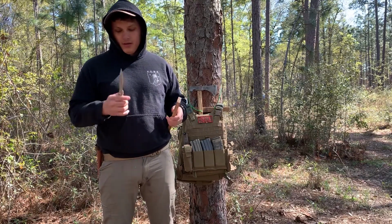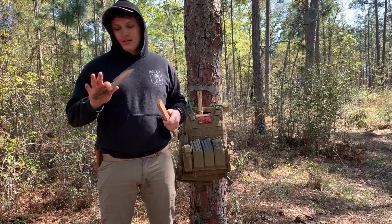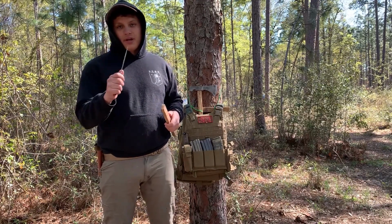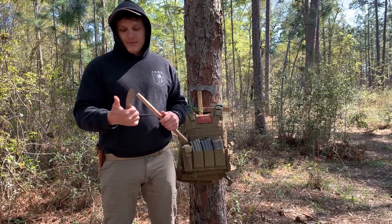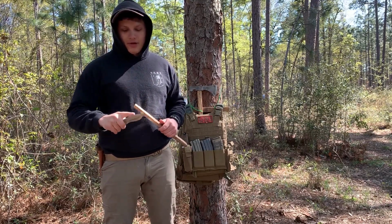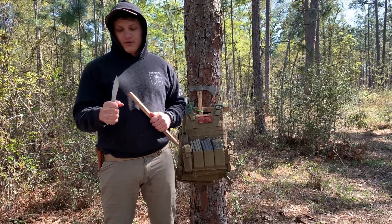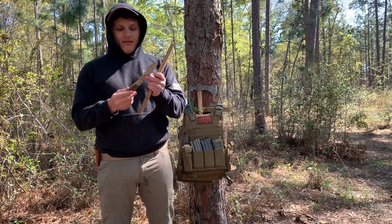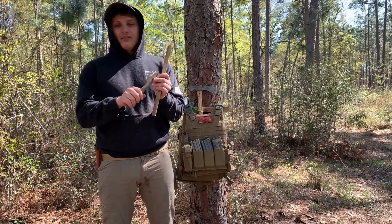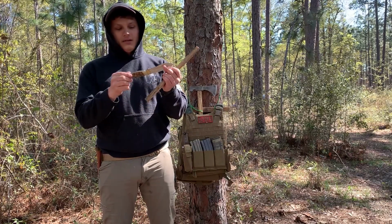Now another way to potentially keep yourself from getting hurt is to be mindful of where you're putting your hand when you grab your knife. A lot of times I'm going to be posturing a finger up here. I might do that if I'm trying to get more fine detail stuff. I might just hold it down here. But something dangerous with this knife design is it doesn't have anything preventing my hand from sliding forward other than this small little design in the blade.